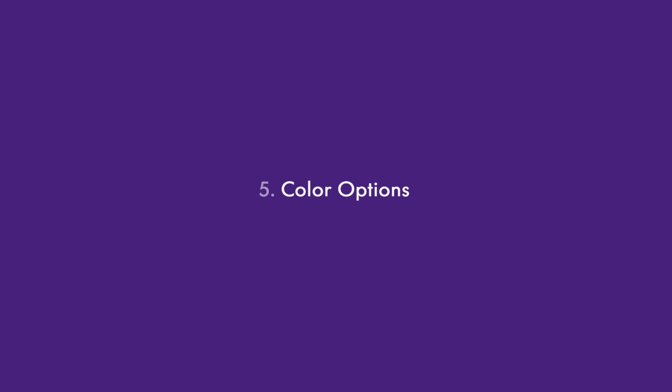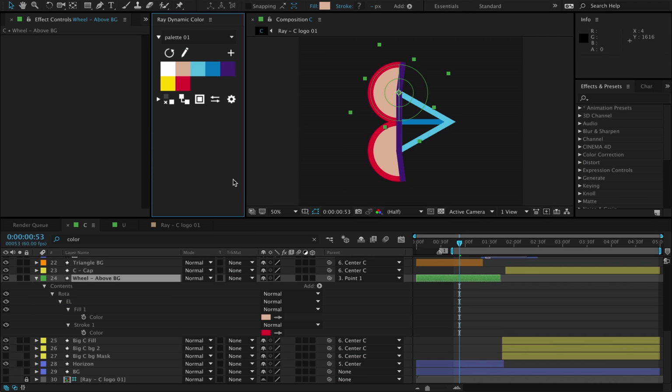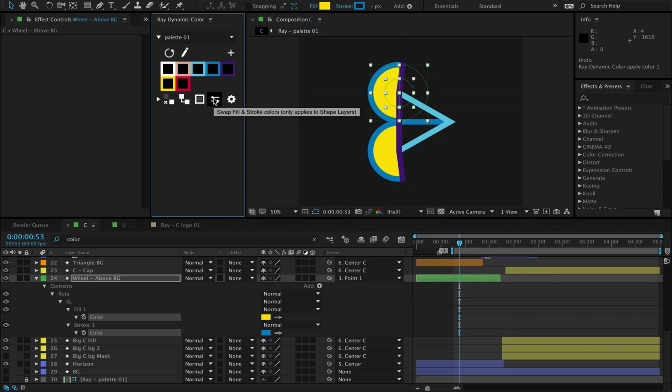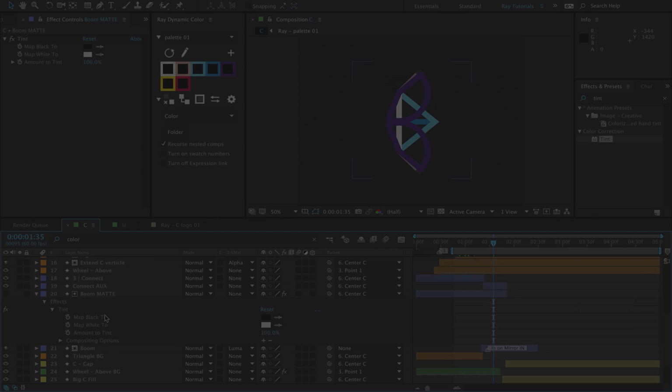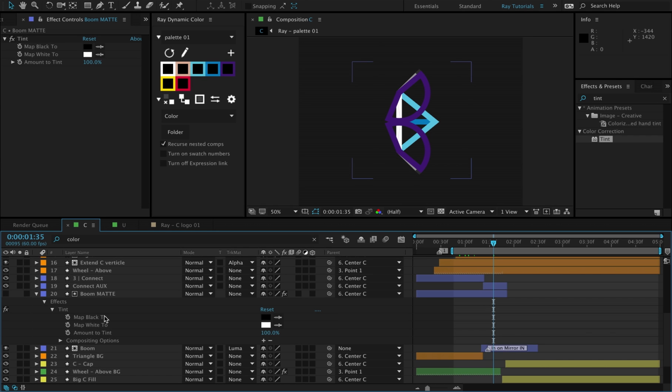This is how you can color shape layer strokes and fills individually and swap colors between two color properties. Click on the Color Modes button to toggle through the different color modes. In Fill mode, you can color the fills of the shape layer individually. And in Stroke mode, you can color the strokes individually. With the Swap button, you can swap the fill and the stroke settings and swap any other two color properties.